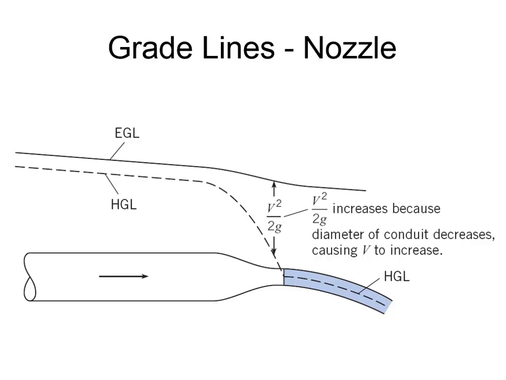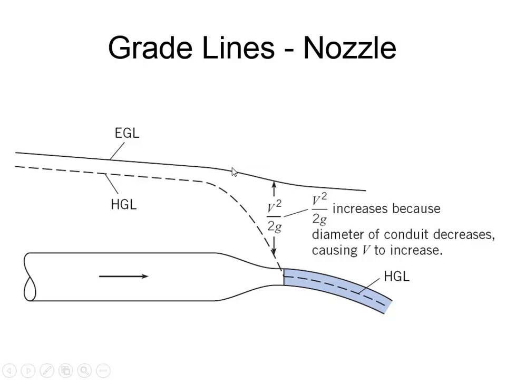The piezometer was measuring the pressure head and the elevation. A piezometer is what draws the HGL. So as the velocity goes up, the pressure goes down. And then what Michelle said is that when it exits this nozzle, the pressure is 0. And that's true as well: when the water is in contact with the air, the jet doesn't have any pressure anymore. It's unpressurized. But the EGL is still present, and so it's above the water surface.